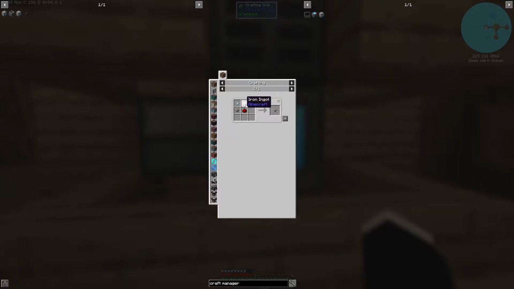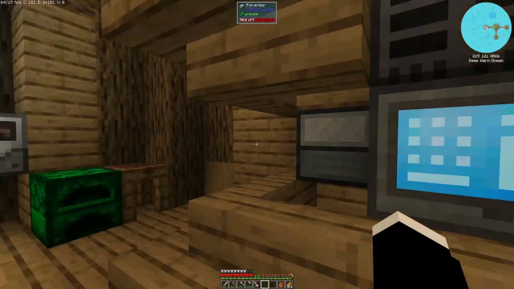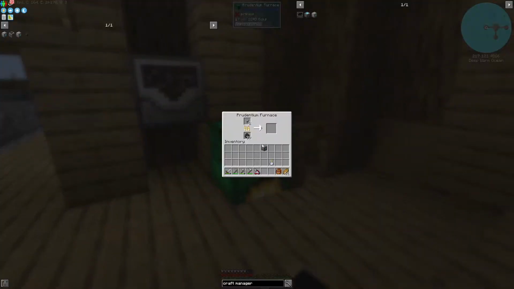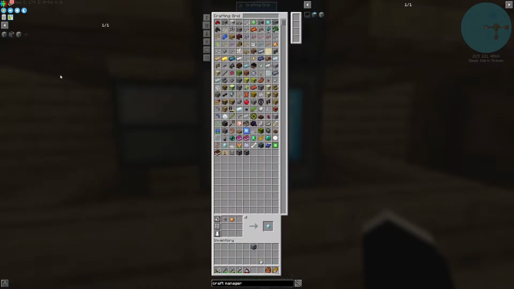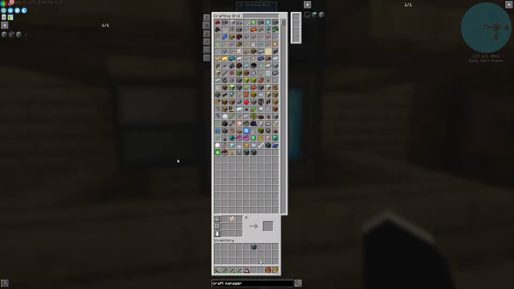Destruction core. Okay, so we're going to need 2 of those. Alright, let's quickly smelt this right here. Come on. That's 1. And that's 2. Okay, let's put those away. So the construction core, make that. Destruction core, can also make that.